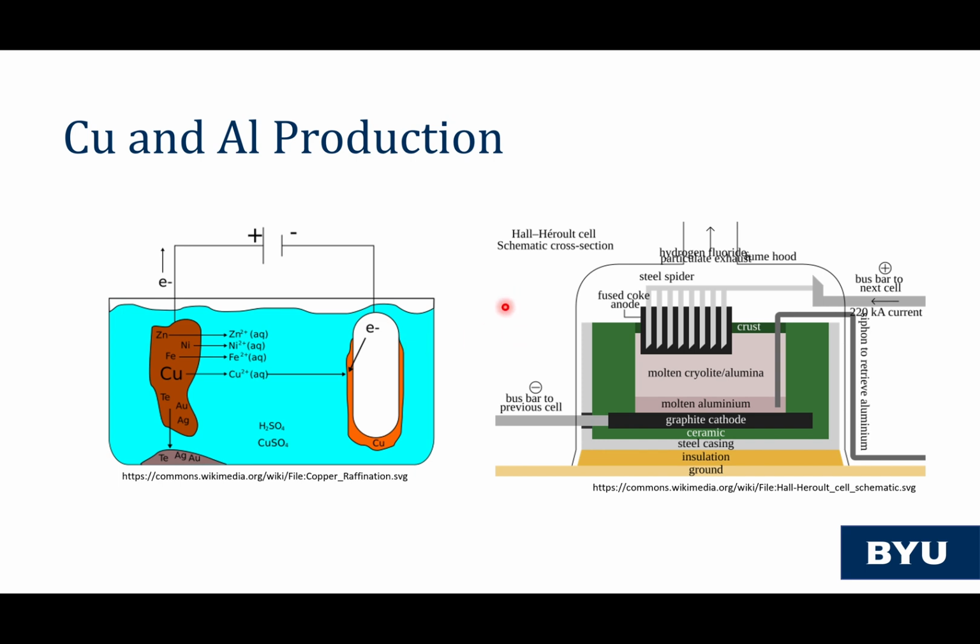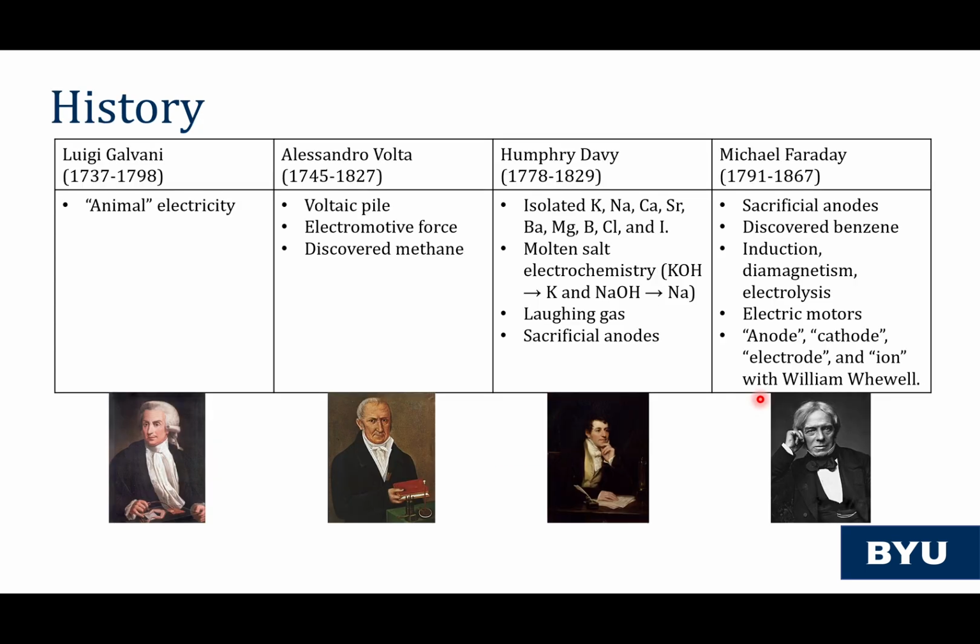Next, we have the Hall-Héroult cell. Hall-Héroult cells are used to separate aluminum and oxygen. So you have aluminum oxide, and you melt that. And at this high temperature, it melts down, and aluminum is also molten there. So you take your alumina, and at the cathode, you reduce it to aluminum metal, which you then can remove from the furnace.